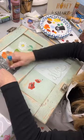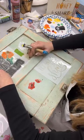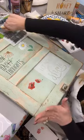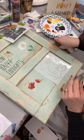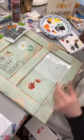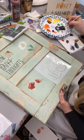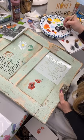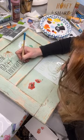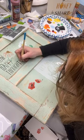And I'm gonna see how this is. And I am going to have to catch the bottom of them. And that's okay. That is absolutely okay. Let me grab that little brush I had. Maybe even a little smaller brush. I'm going to pick up the color I mixed. And I'm just going to add a little bit on the bottoms.